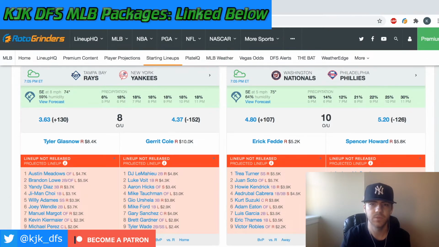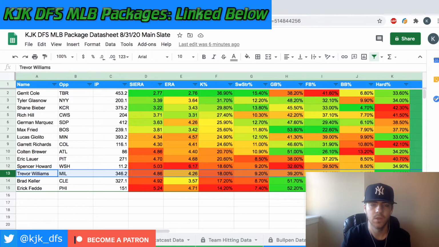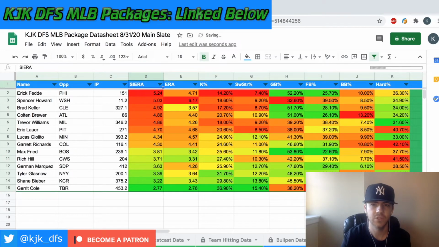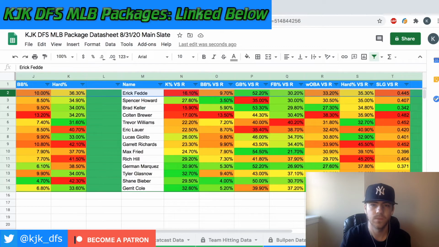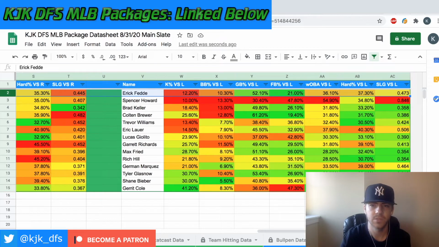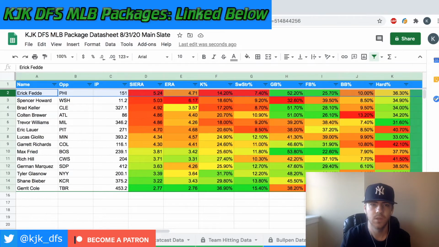But then more specifically, when looking at these pitchers that are facing off against each other, they're two young pitchers who haven't exactly excelled. They're actually both the bottom two pitchers on the slate in SIERA, which if you tune into my past videos, you'll know I do like to look at SIERA when I'm targeting pitchers to play bats against. So Erick Fedde comes in with below average numbers across the board. You look at his numbers against righties, he's pretty good in the ground ball and the fly ball rate, but everything else he struggles in. And then against lefties, he's a little bit better, but still struggles with hard hit and slugging. So I feel very comfortable targeting Erick Fedde today.